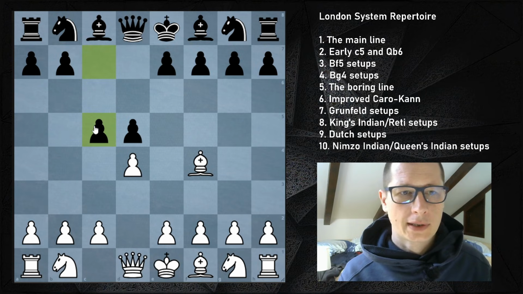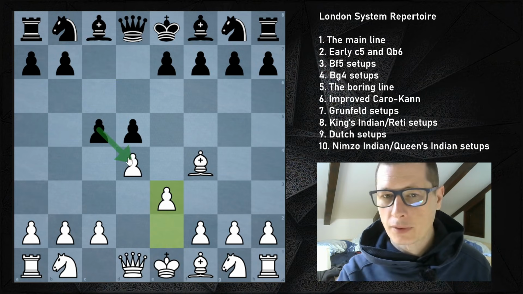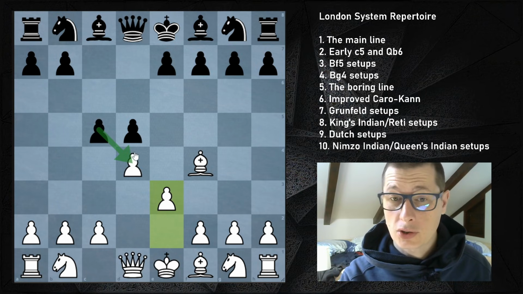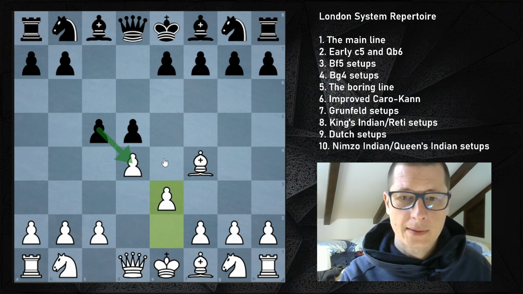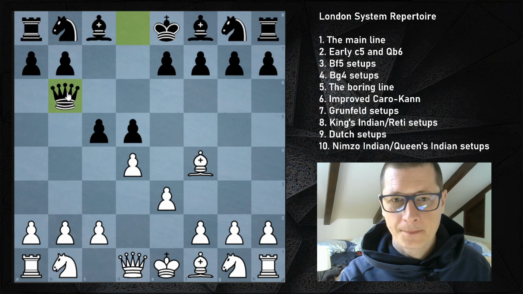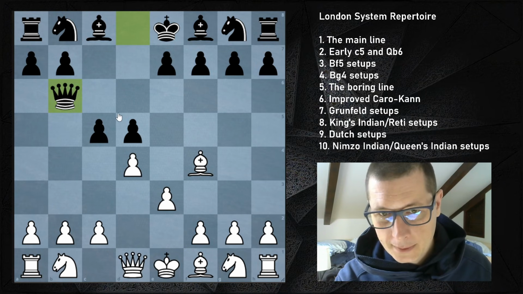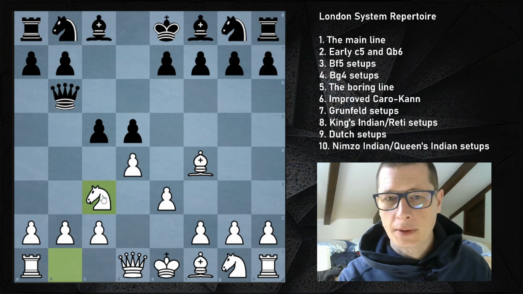The one I call the improved Caro-Kann happens after black exchanges on d4 and transposes to the exchange Caro-Kann. We are going to look at that in the separate chapter on this. But for now, let's just focus on early queen b6. Now, early queen b6 is always answered with knight c3.